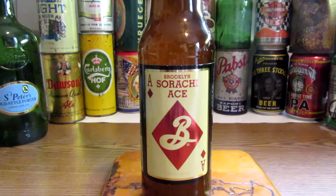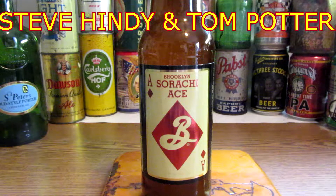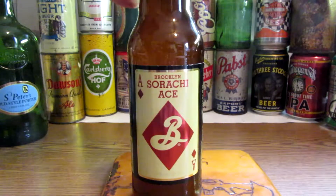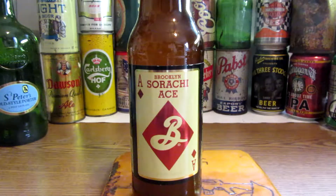He packed it up, came home, and decided enough of that. So the two co-founders Steve Hindi and Tom Potter got together and they got a brewmaster named William Moell. He was a former head brewer at Schmidt Brewing Company, and what they did was have him brew a Brooklyn Lager at FX Matt Brewing Company in Utica, New York. A lot of companies use them to brew their little batches of beer. In 1988 is when it first started — Steve and Tom delivered the first cases of beer, and this is how Brooklyn Brewing came about.